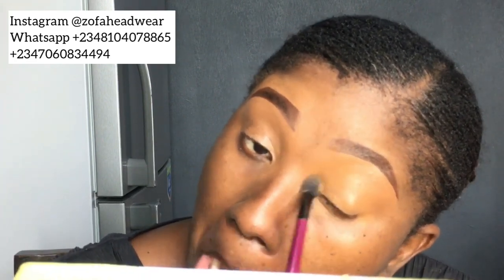So I'm going to take a little bit of my foundation now and put it all over my eyelid, okay, because my eyelid looks like it's black. So blend that very, very well. Just tap with the tip of the brush like that, just exactly how I'm doing that. So I've covered the black part of my eyelid. Okay, so we're almost done now. Beautiful.